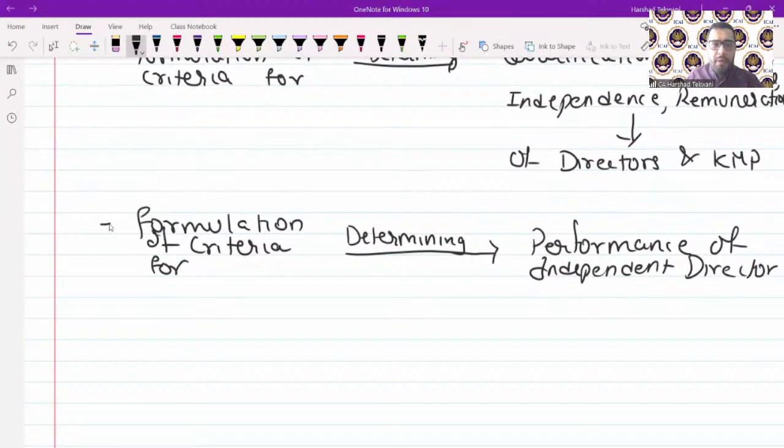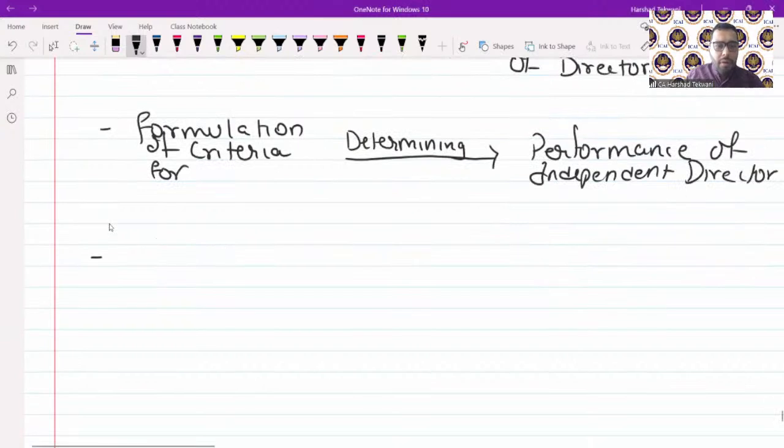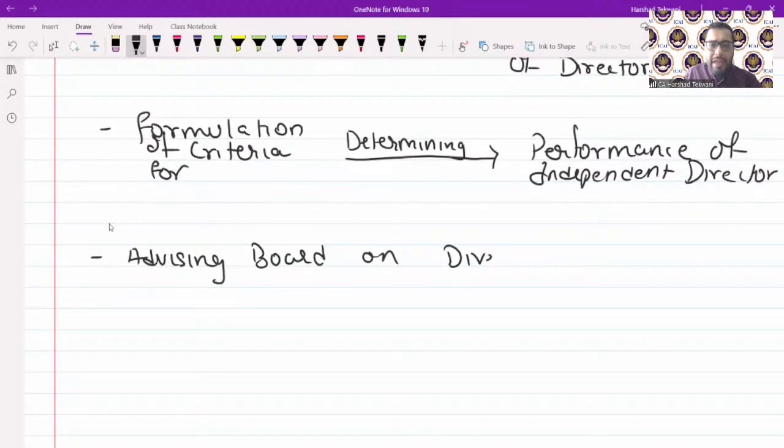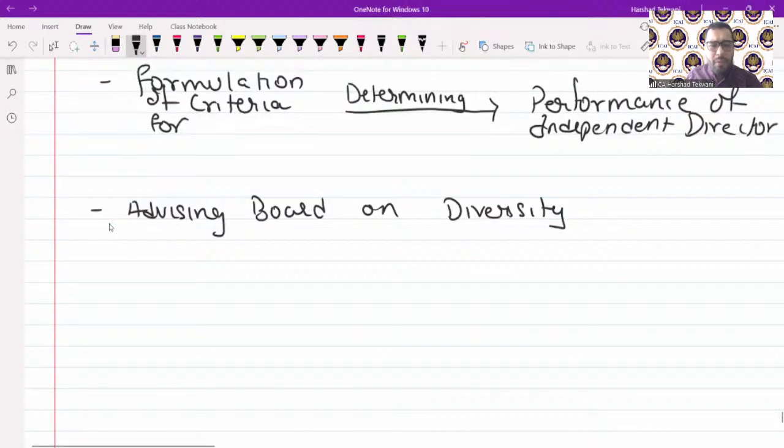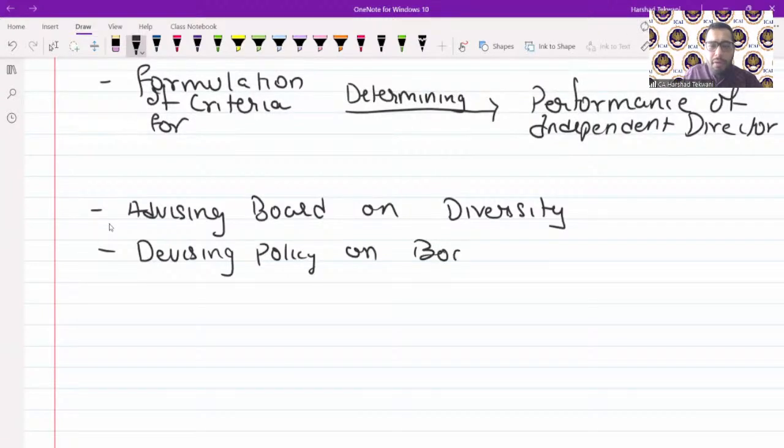Then advising the board on diversity, or devising a policy on board diversity.